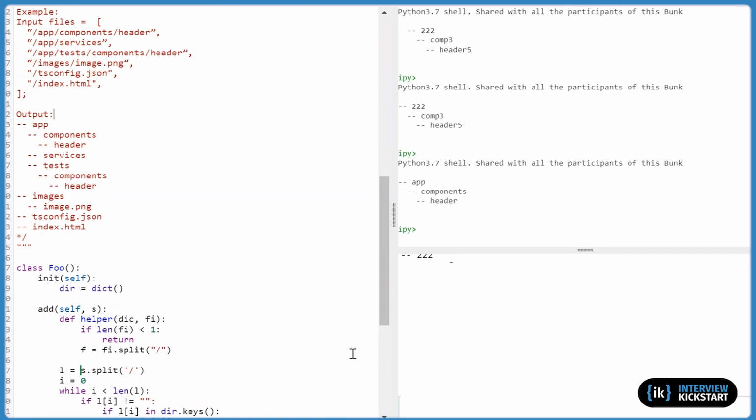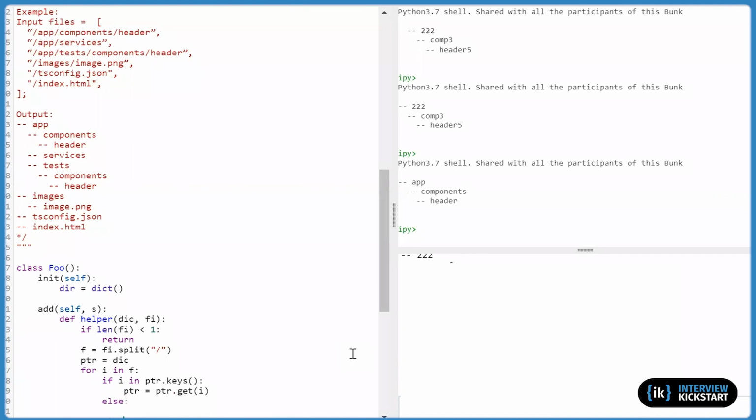We have a pointer to the dictionary, and then we check for i in f. So this would be each value. We check if i is in pointer.keys. If it is, we set the pointer to pointer.get of i, so that would take us into that value.